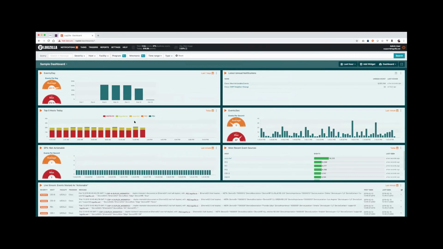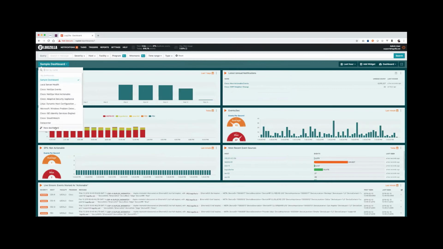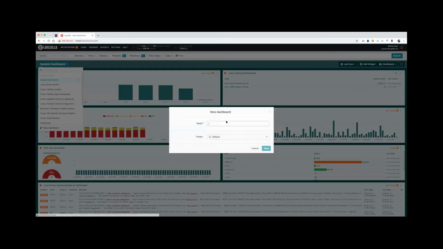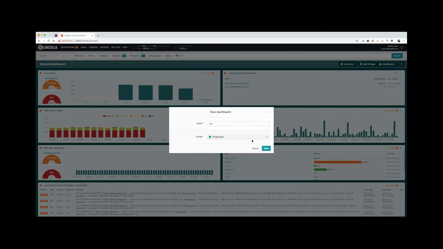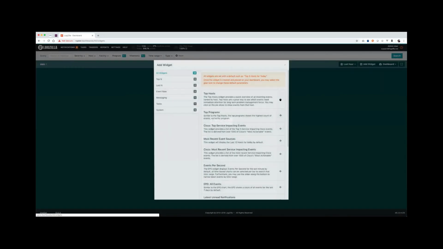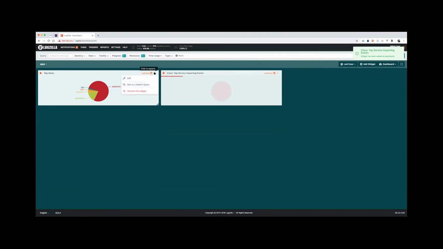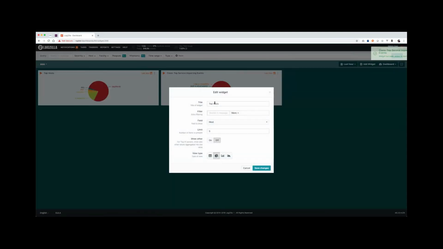Okay. Now this is one of LogZilla Neo's default dashboards. You'll see a list of some of the defaults that come in. Creating a new dashboard, absolute cake. Just name your dashboard and put the widgets on it that you want. So I'll put a top host widget and top Cisco impacting events, but these are easily editable as well. Let's say I don't want top host, I want top Cisco or whatever.